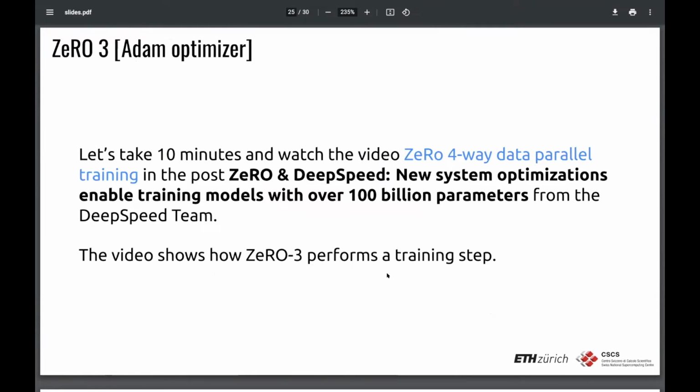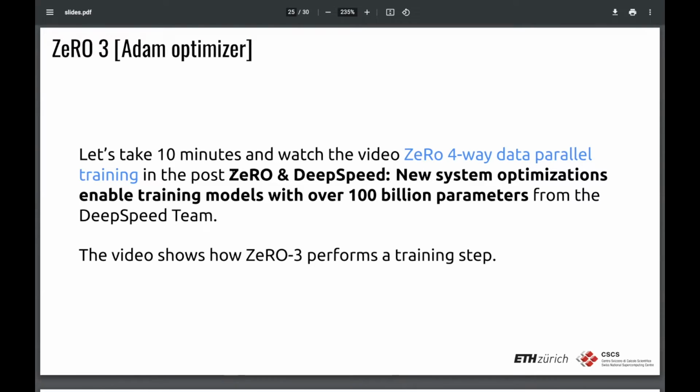So now I propose to stop and go out for a second to this link that I will post in the chat right now. It's a video that explains how ZeRO-3 performs a training step. I think it's a very good video and really helps to understand ZeRO-3. I just didn't want to repeat it and do new slides, because the video is already very good.